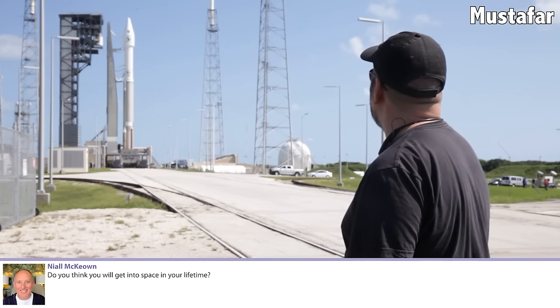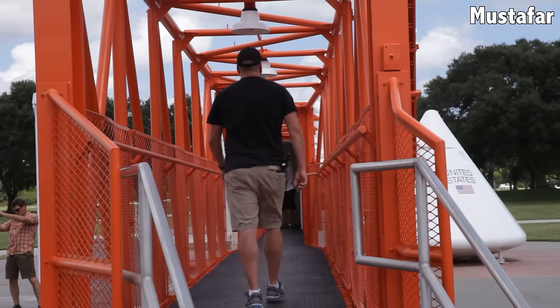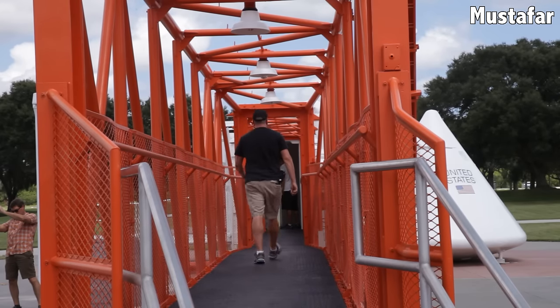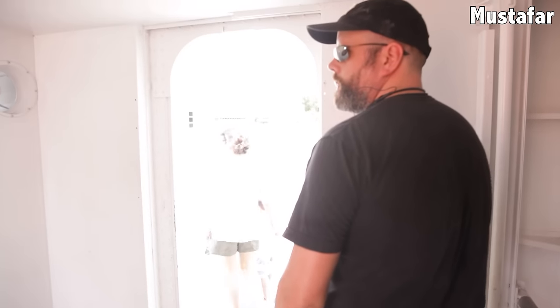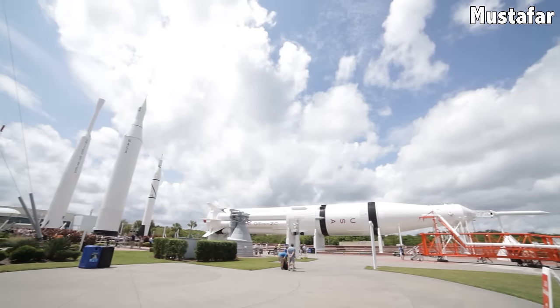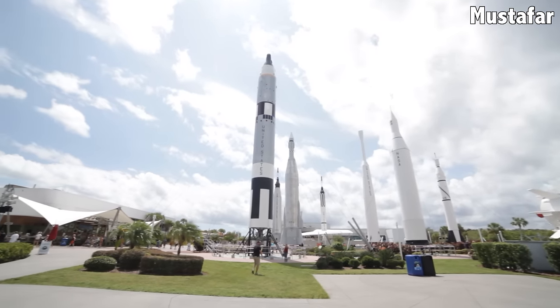Neil McEwen, do you think you'll get to space in your lifetime? Will I get to space in my lifetime? I don't think so. I'm 51 years old at this point. So let's say if I got 30 more years in me, maybe 20 more years of can go to space before I get too old. So will we see prices for spaceflight come down below mortgage your house prices in 20 years? I don't think so. I think it's going to still be the place of billionaires and multimillionaires. Maybe multimillionaires will be able to go to space as opposed to the billionaires going to space. Instead of it costing you $50 million to go to space, it'll cost you $5 million to go to space. But that's still more money than I can afford to go to space.